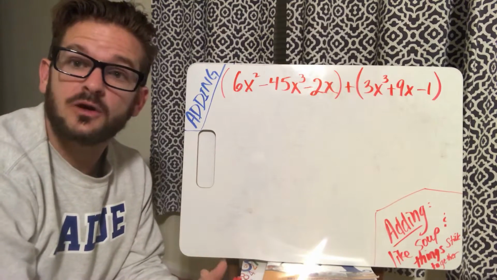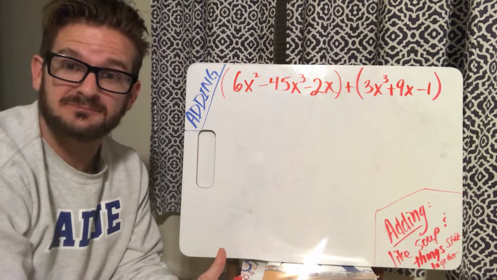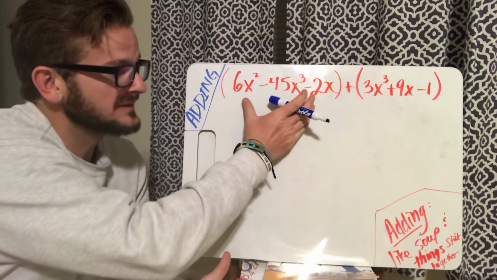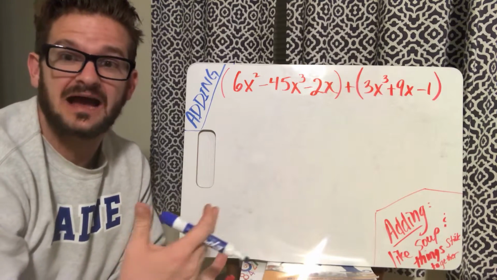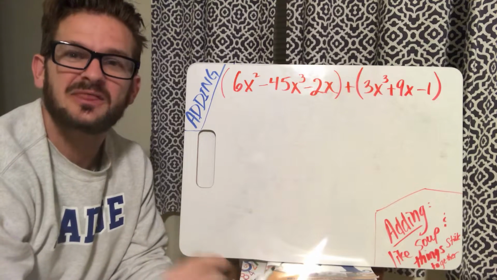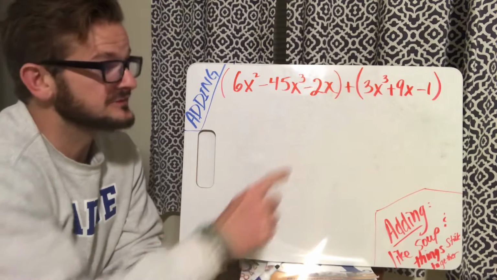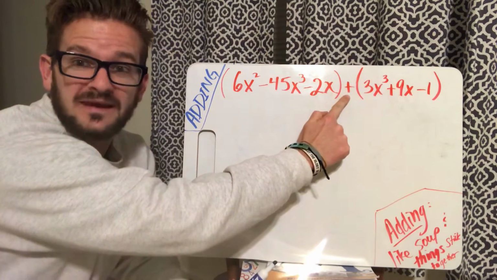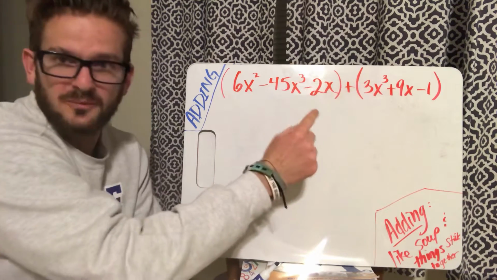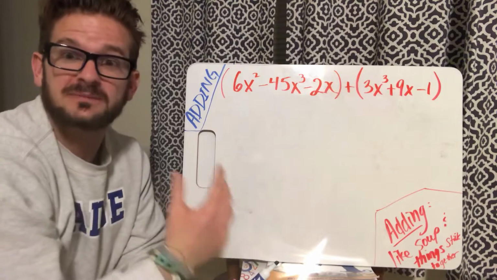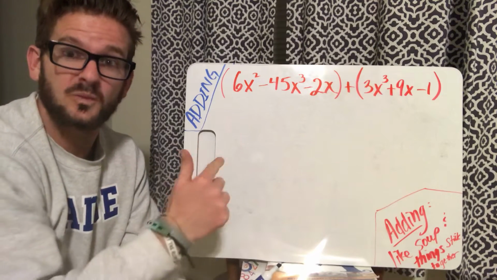Hi, in this video we're going to be looking at adding and subtracting polynomials. So you will see a polynomial or two polynomials or three polynomials, and there will be certain operations that go on in between them. The big key on these types of problems is to identify what is in between the polynomials. Each parenthesis is a polynomial. The sign in between is going to be very important in terms of what we do with that.